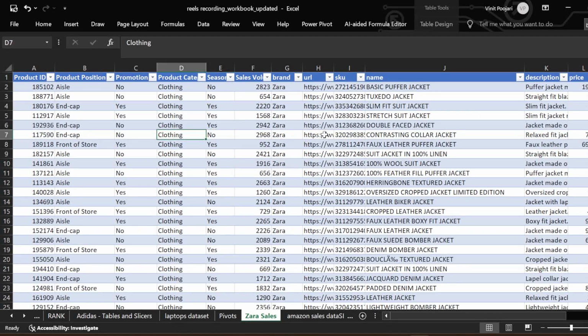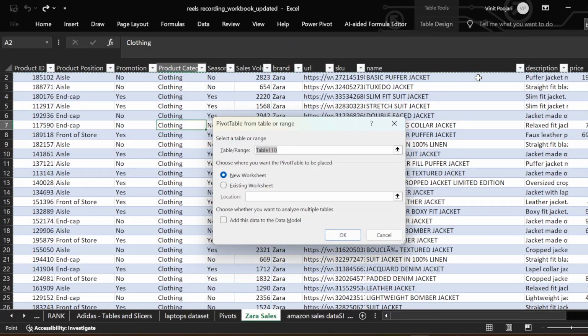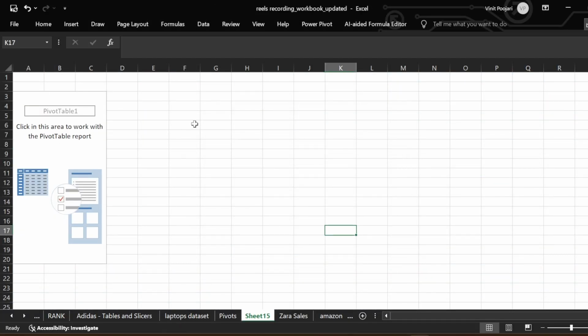And we're going to start creating pivots over here. Again, the simplest way to do this is go to insert, pivot table, and you see this table automatically gets highlighted because we have converted this into a table format, and it is not a simple range that you always end up seeing. I'm just going to do that, and it will open up into a new sheet. My PC is a little slow, so that's why. Now we have the pivot table over here. So let's start building this.